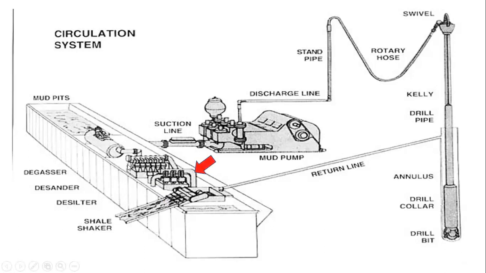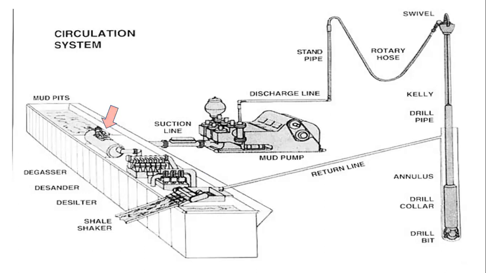The desander is a component or a machine that helps to remove sand particles, or particles that have the size of sand, okay? So the sand size is what we see at the seashore or the beach. All those particles that are of that size will be removed by the desander. Then the next stage, it goes to the degasser to remove gases like H2S or CO2, poisonous gases that are unwanted, sulfuric gases, okay? It cleans the drilling mud of all these gases.